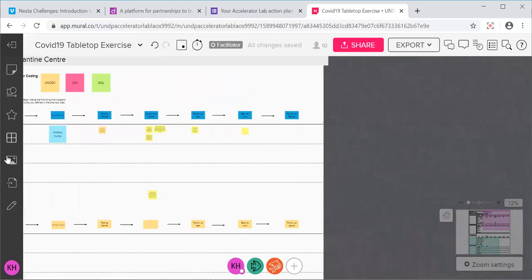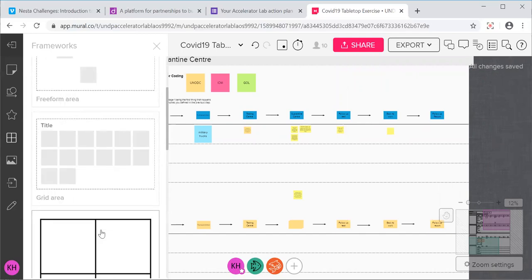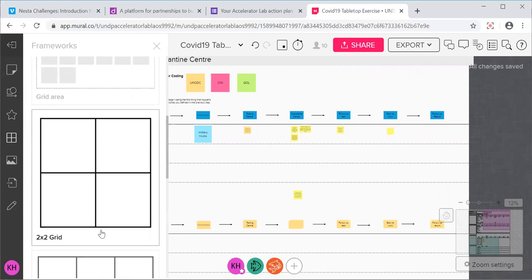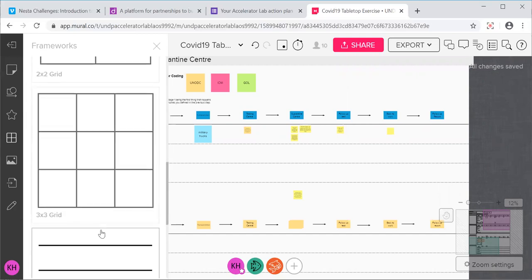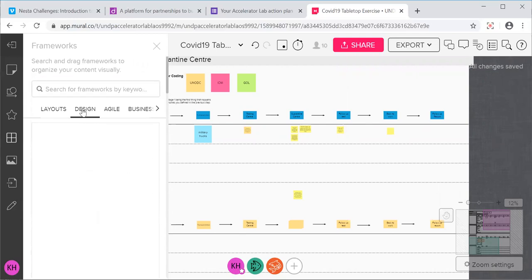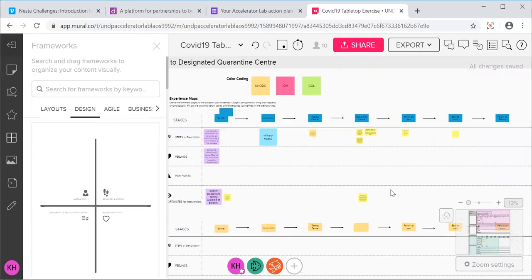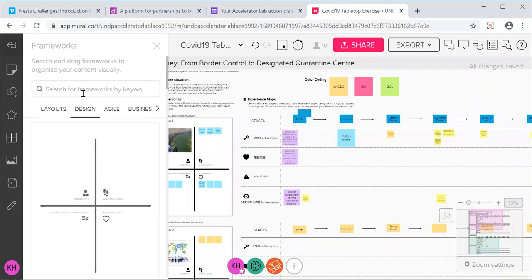And then the next one is the framework. So this one, for the purpose of this exercise, we don't want to add too much of the tables because it's going to be a little bit confusing. So we'll keep it maybe for the future projects. But if you want to play around with it, this is how I added this framework here and there. So by using this option, they have many options, it's free to use as well.